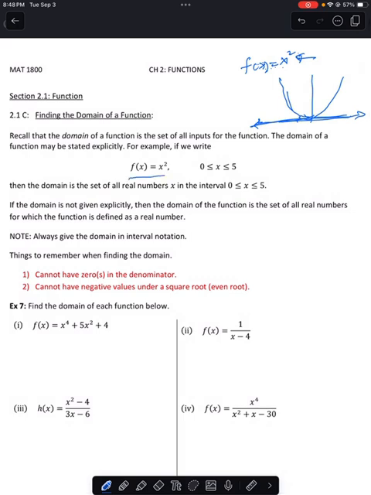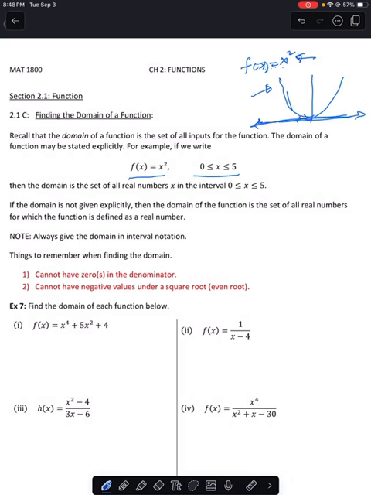But if in a problem we restrict the domain, like in this case when we have f of x is equal to x squared, but we restrict the x like this, that 0 is less than or equal to x is less than or equal to 5, it could be any value, then we are taking a restricted domain. It means we are not taking all real numbers, we are going to be in this interval.